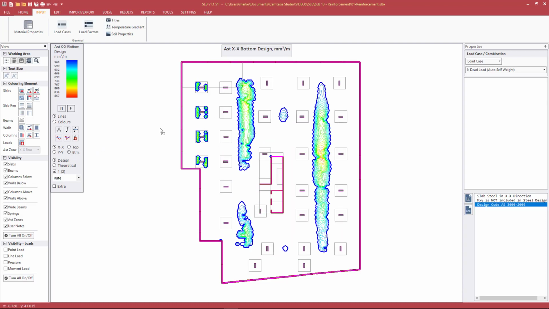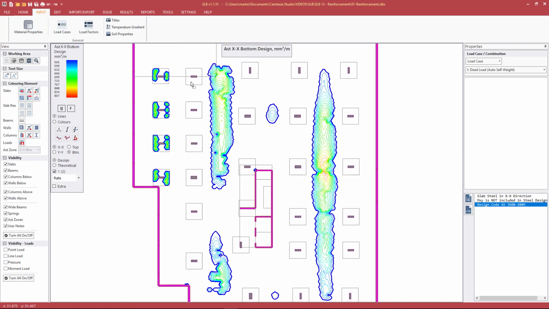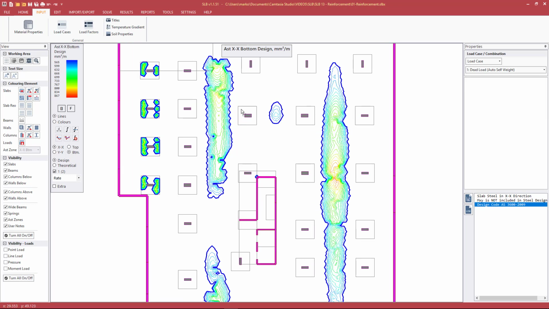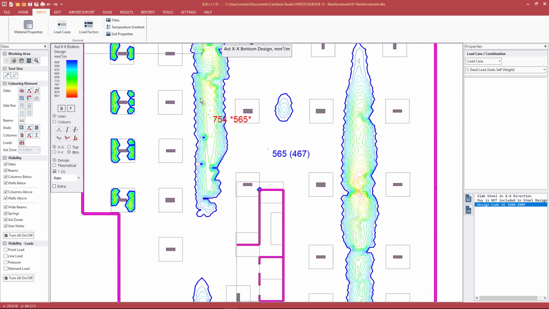So we'll look at X bottom and we'll have a look at the various values. The majority of the screen is white, and we have a few areas here with basically these extra contour lines. Pressing inside the area that is white, we see one set of values in blue, and in these areas that have contours, we see some values in red.